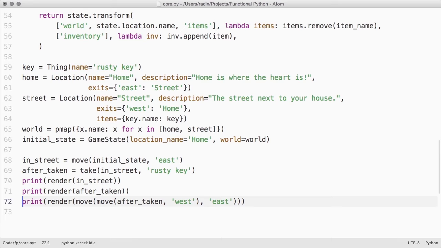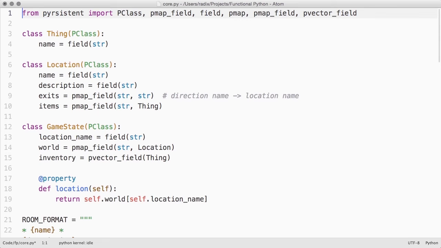We have keys but no locks to open. We'll need to specify that some exits require a key to get through. I'll keep this simple so we don't need a command like unlock. Instead, we'll just check that the character has the key when they try to go through the exit. We can implement this pretty easily by augmenting our exits data with required keys.